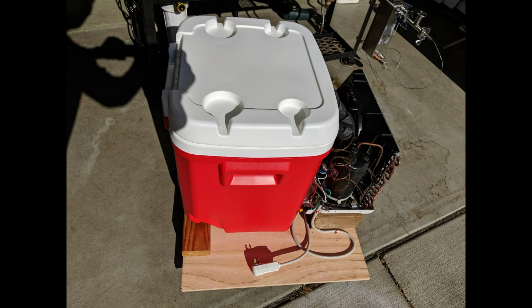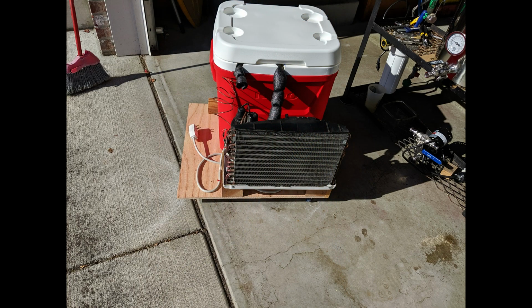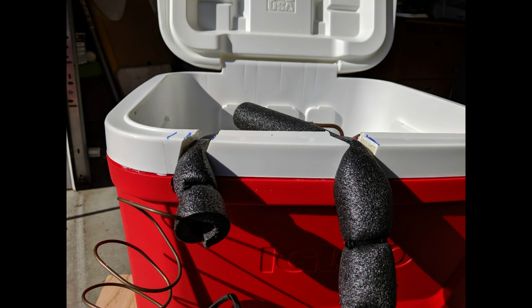From there, I did a check with the cooler I would be using. I had to get this bigger one because I needed a taller unit. And here you can see how close I could get the cooler to the back part of the air conditioning unit because I did take the time to cut down that bottom sheet metal base plate. Here's a picture of the unit from the front, and then a picture inside to show how the coil actually sits inside there. You can also see how I fed the coils from the air conditioner through the cooler and on back to the coils. A pretty simple scheme when all was said and done.